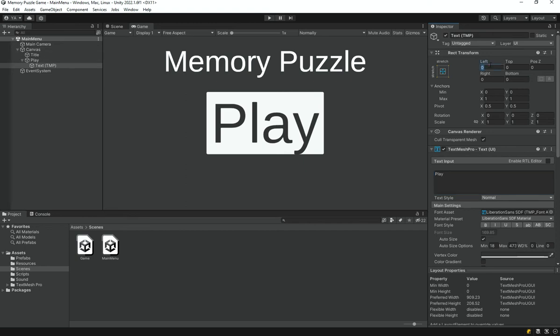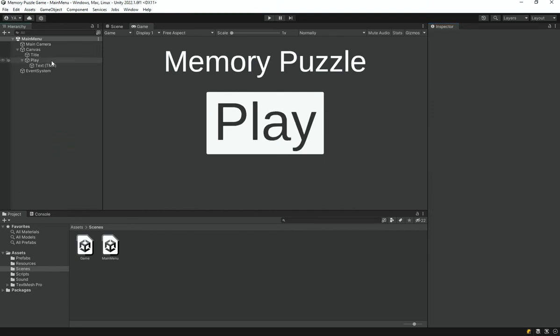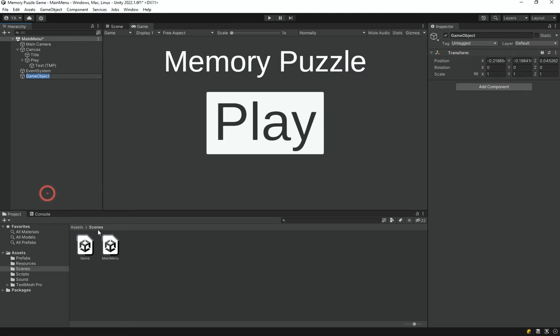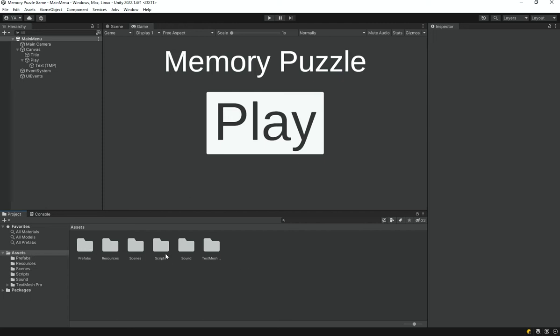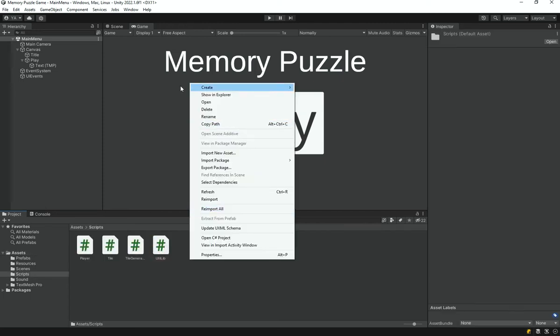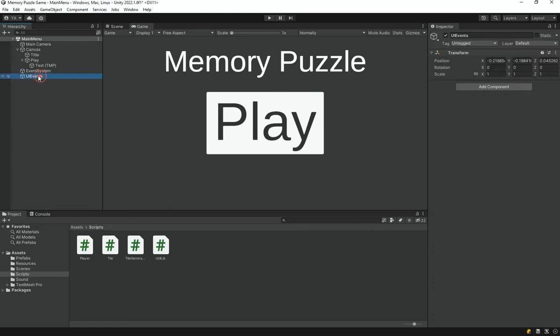And I'm going to add a little bit of padding on the top and the bottom, maybe only on the bottom. All right, that looks better. Then you can actually add in a click method here. For that you will have to right click and create an empty object here. I'm going to just call it UI events, and this is the same way that we used to do it in previous videos.